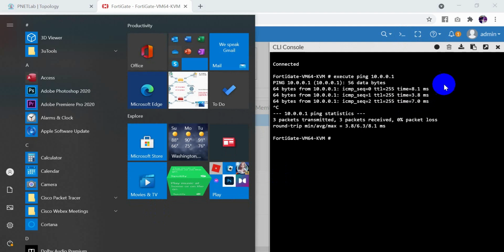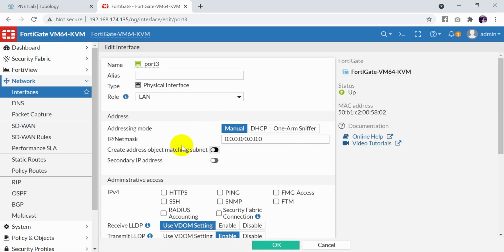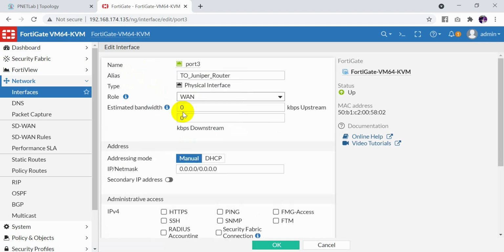Now let's configure port number 3 with the same configuration as before. Here to the Juniper router, okay, and here let's use WAN because we are using the router.